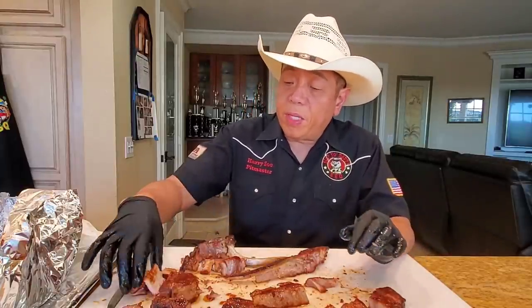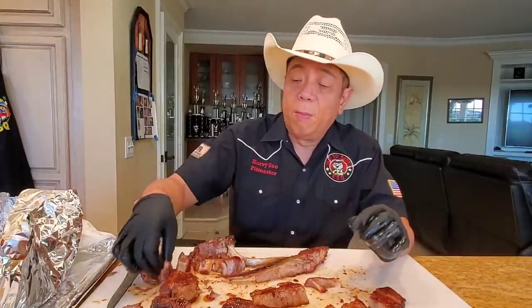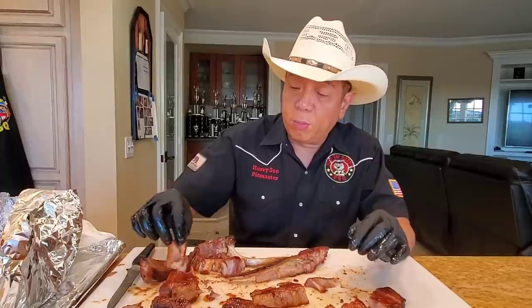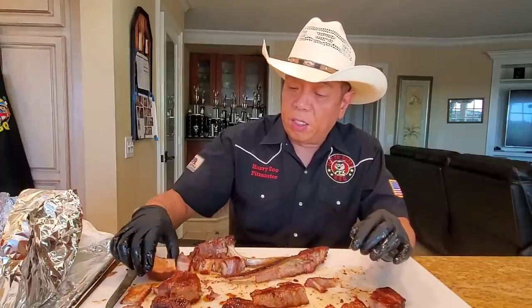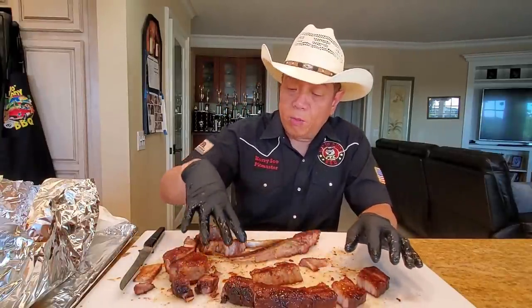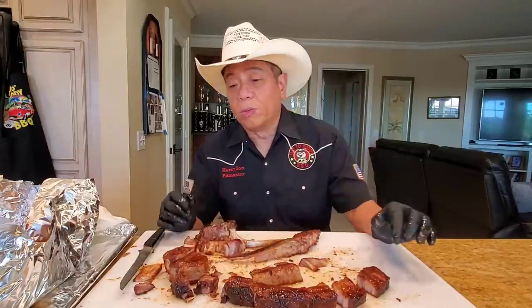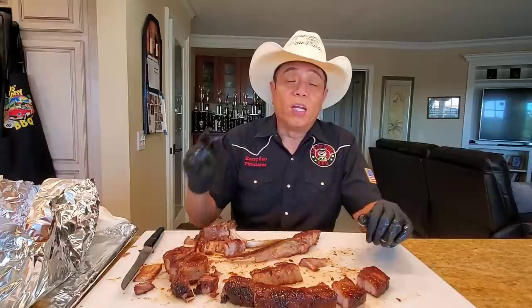So just to recap, the pork chop failure. Don't cook your pork chop this way. Just brine and grill your pork chop. So even though it's Berkshire pork chop, it's still too dry when you cook it the barbecue method. So don't cook it low and slow. The rib cap, okay. Spare rib, baby back, excellent. Pork belly, out of this world. So that's my conclusion. So enough of me talking.